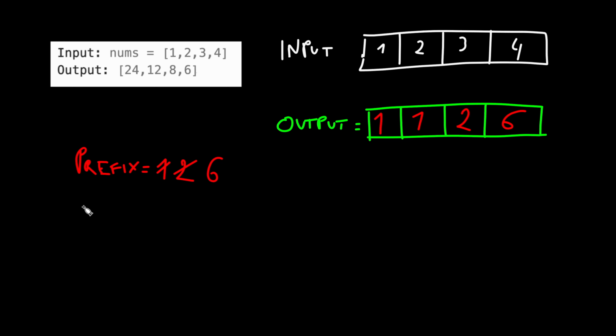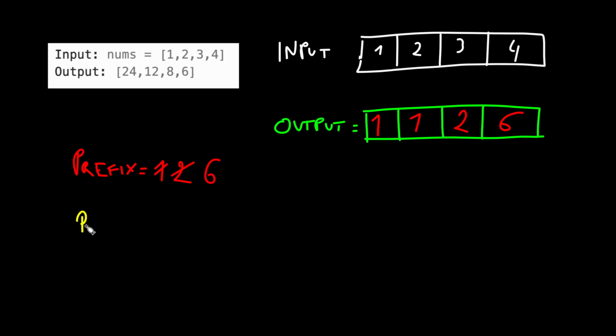In the second pass we want to do the same thing. So we're going to have a postfix variable, which is going to again start at 1. We want to take the postfix for 4, which in this case is 1, multiplied by the prefix, which is already there, and the output now is going to be 6. We want to update our postfix, so we're going to do 4 times 1, which is 4. We are going to take our postfix and multiply it by whatever the prefix was for that position, so we're going to do 4 times 2 and have 8. Now we want to update the postfix, so we're going to do 3 times 4, which is going to give us 12. We're going to take the postfix, multiply by the prefix, which is 1 in this case, so it's going to give us 12.